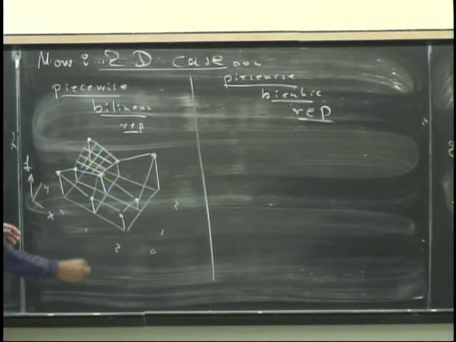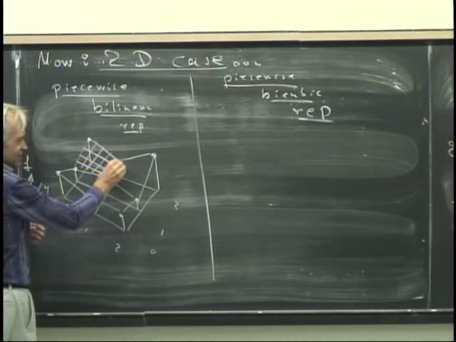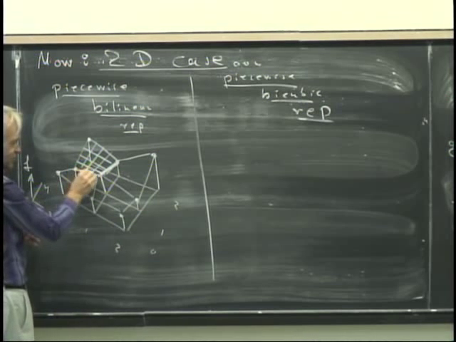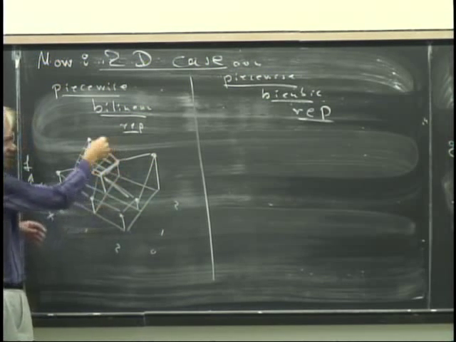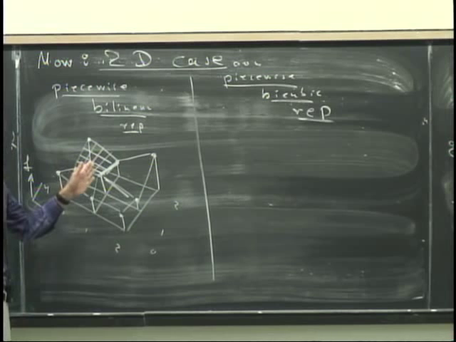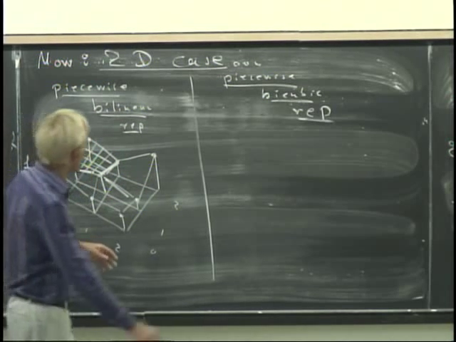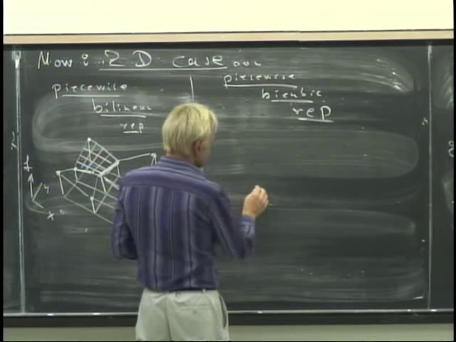And so obviously there is a discontinuity here at the boundary, right? You will see these discontinuities in the normal when you apply a lighting model to this. You will see that. It's not a smooth surface. So that's why we don't like it. Okay? So we want something like this, piecewise bicubic.